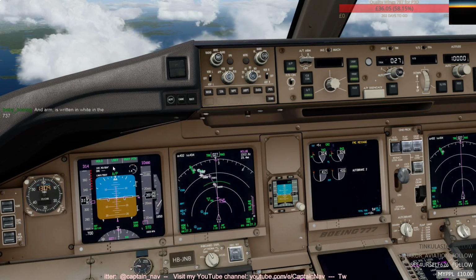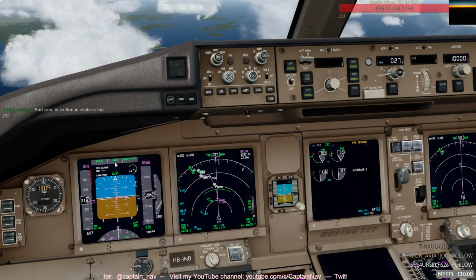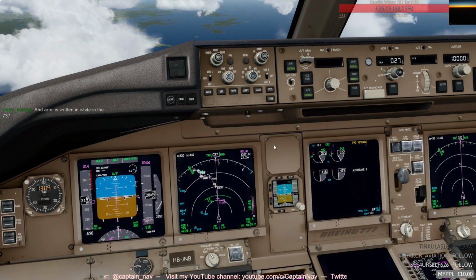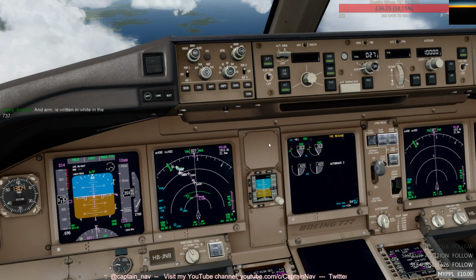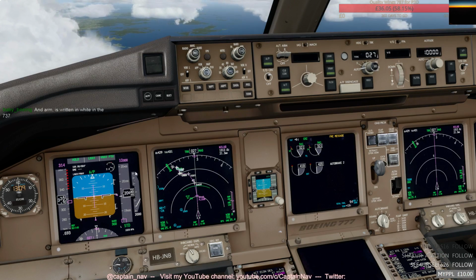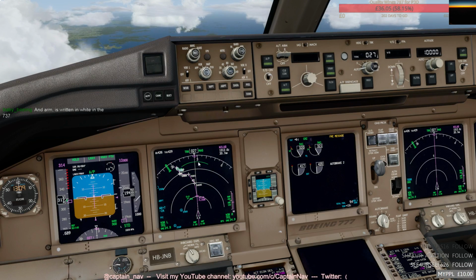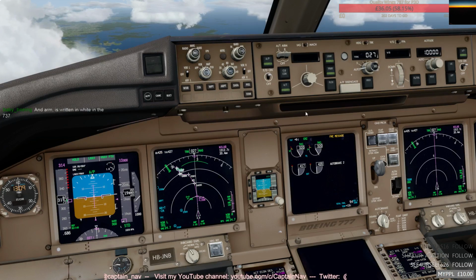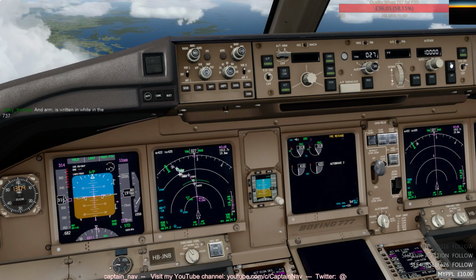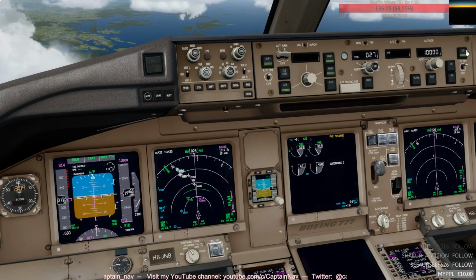So from LNAV, if we arm a localizer, for example, the LOC will be white, which I believe might be the same in the 737, if I remember as well. But this one is a little bit different, I guess, and also there's no VOR LOC mode. There's only LOC, so you can't lock on a VOR radio, for example.